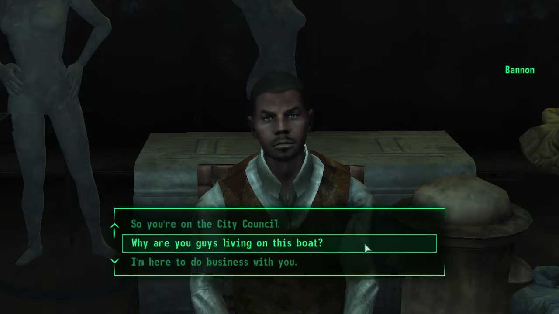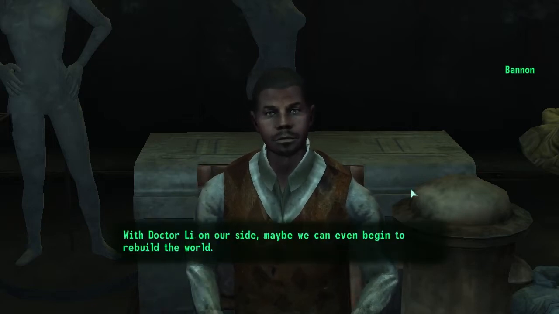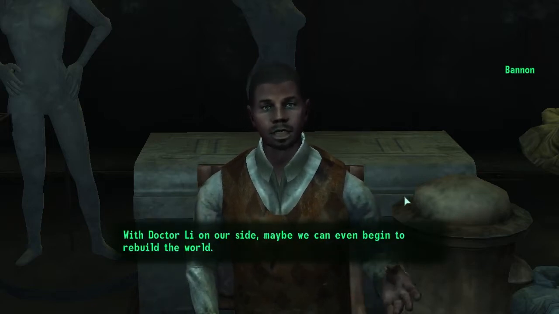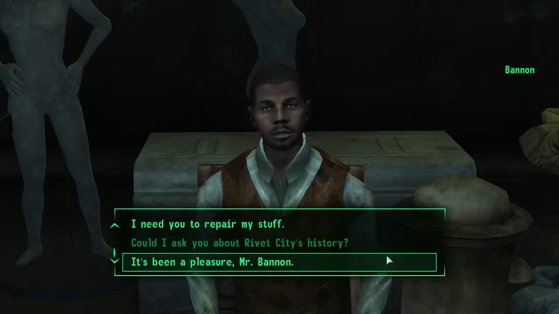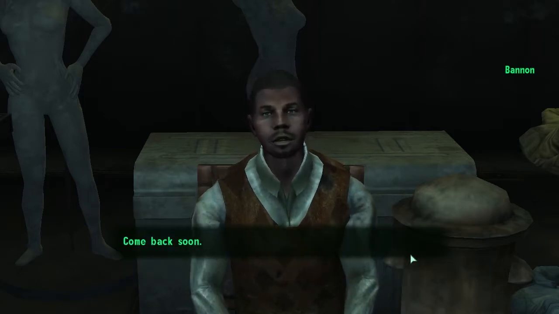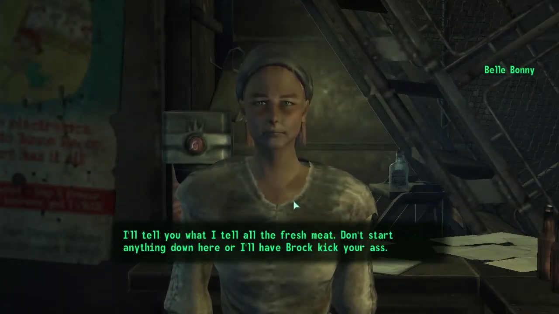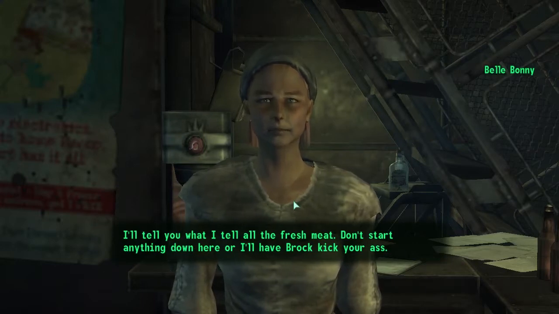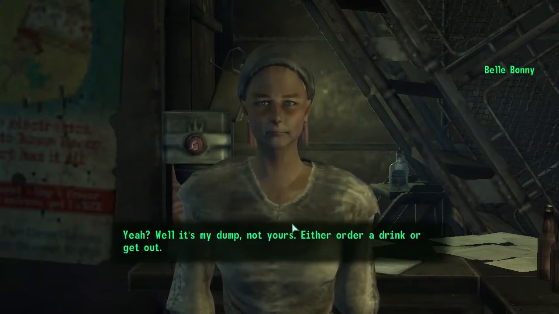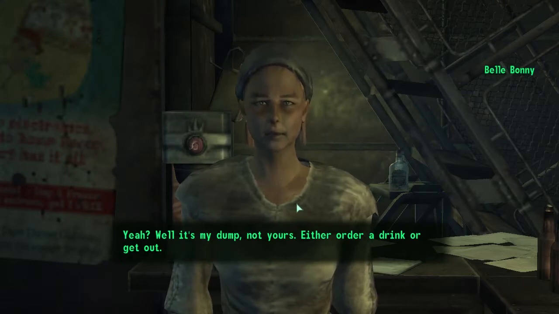Why are you guys living on this boat? It's a place to live, safe from raiders and super mutants. With Dr. Lee on our side, maybe we can even begin to rebuild the world. Well, plus, who wouldn't want to live on a boat? If I had a boat, I could also start a robot navy. I'm Belle Bonnie, and this is the Muddy Rudder. I'll tell you what I tell all the fresh meat. Don't start anything down here, or I'll have Brock kick your ass. Yeesh, this place is a real dump. Yeah, well, it's my dump, not yours. Either order a drink or get out.